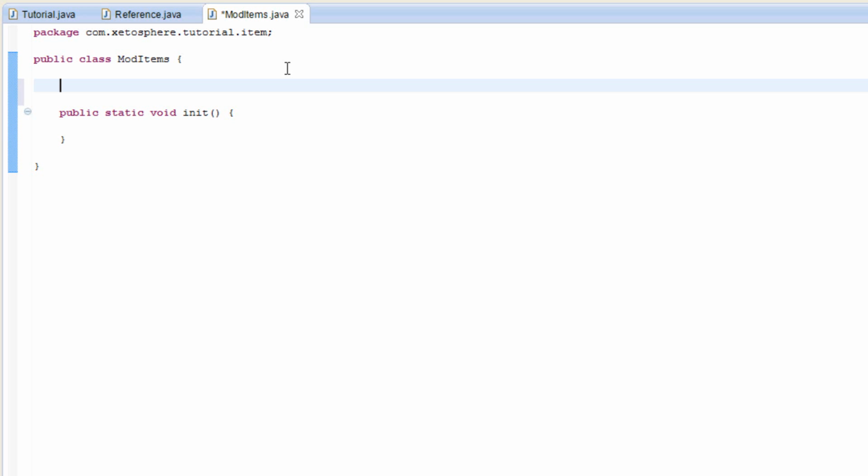Now there's a new way of getting texture to it in the latest Forge releases, so I will use that method because I like it better. Okay, so we add in public static item, and I'm going to call it amethyst gem.